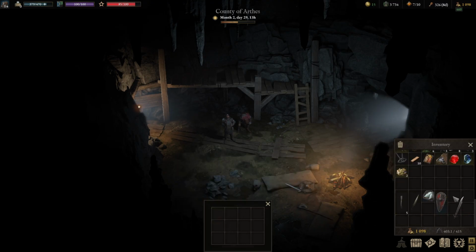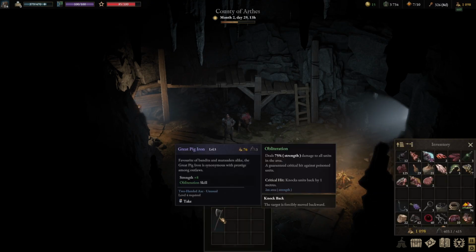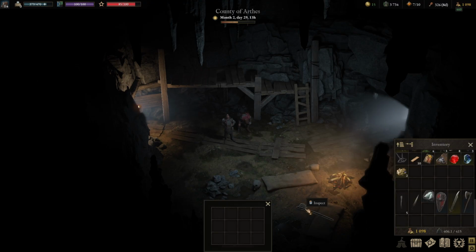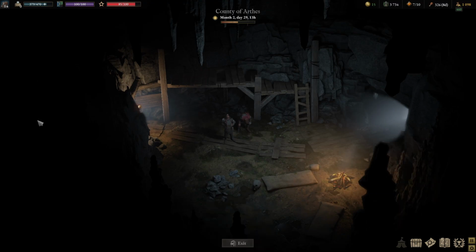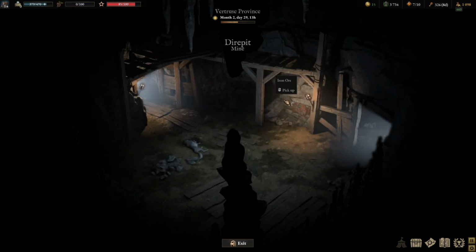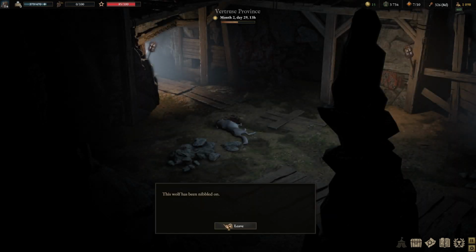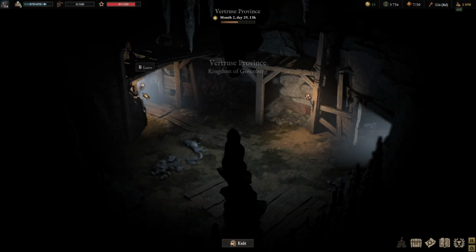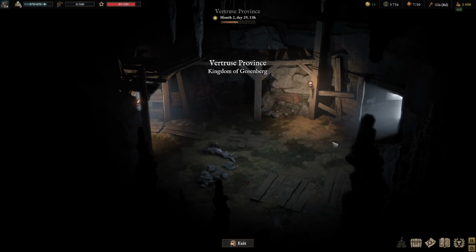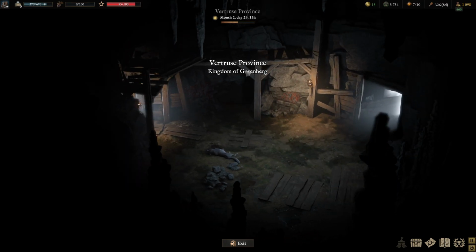Okay, I will. New weaponry. A lot of it is pretty useless. Anything else? Okay. The wolf has been nibbled on. Where are we going? We're in the kingdom of Gothenburg?